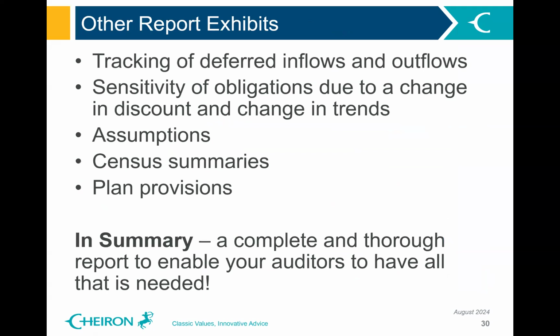We also include in the report tracking of deferred inflows and outflows. Your auditors will need this. Also included is the sensitivity of what happens if the discount rate changes or the trends are different, a full detail of all the actuarial assumptions we've applied, the census summaries, and all the plan provisions. In summary, you will have a very complete and thorough report to enable your auditors to have everything they need to account for GASB 75 for the MEABT Retiree Medical Program. Thank you for your time.